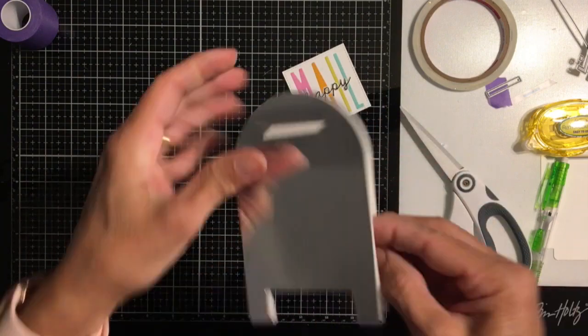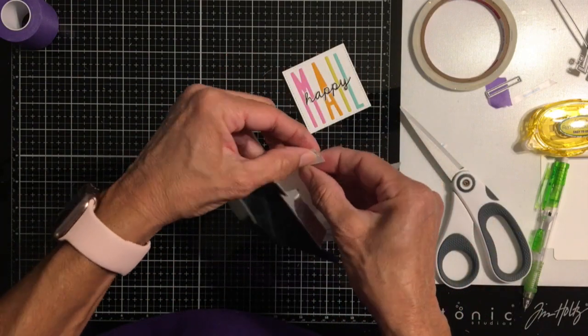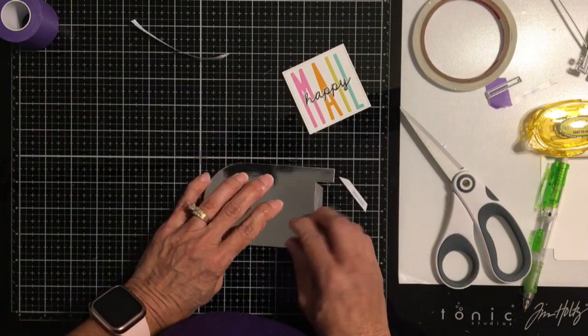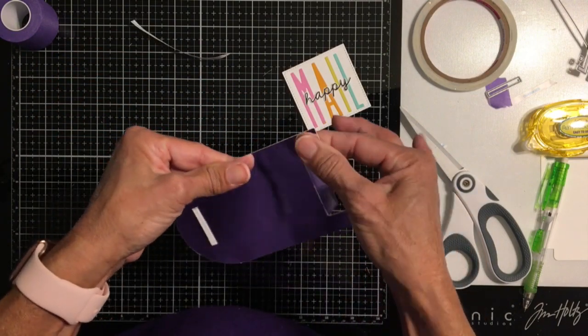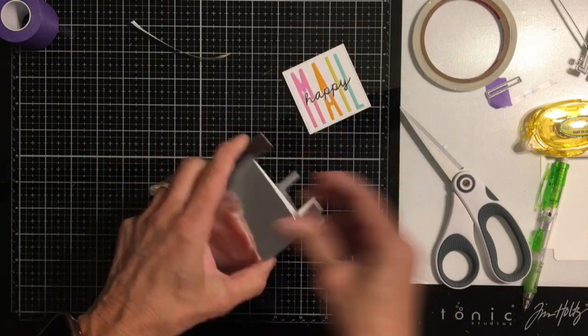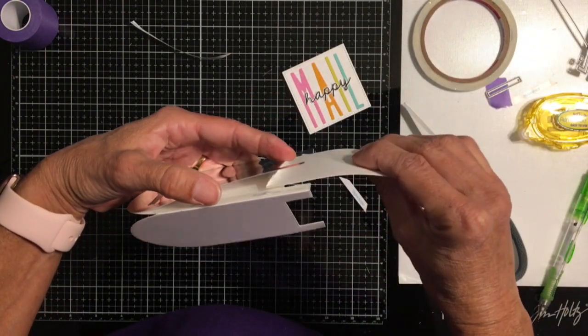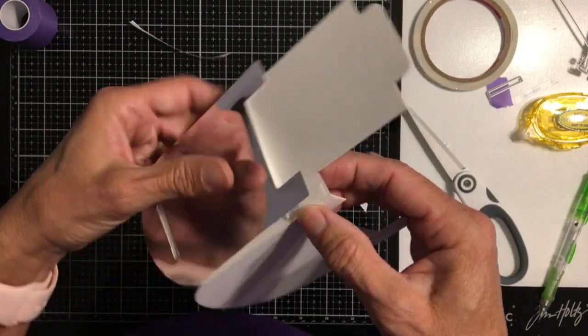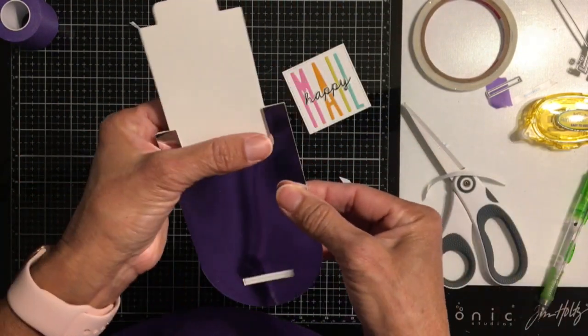And then I peeled away the backers from the tape that I had put on the top of the card and on one side of the card, put my slider in there, and then made sure that everything was going to fit properly, and then removed the adhesive backer from the other side.